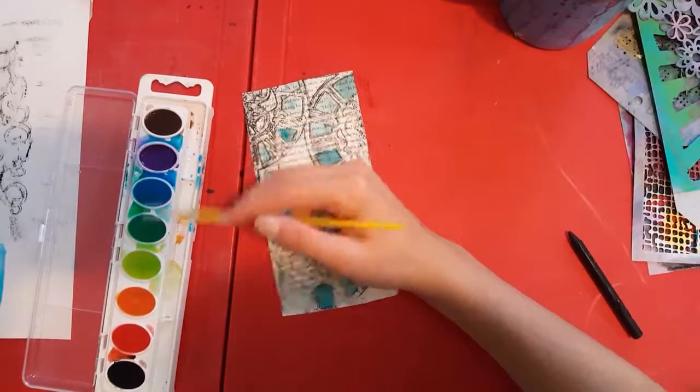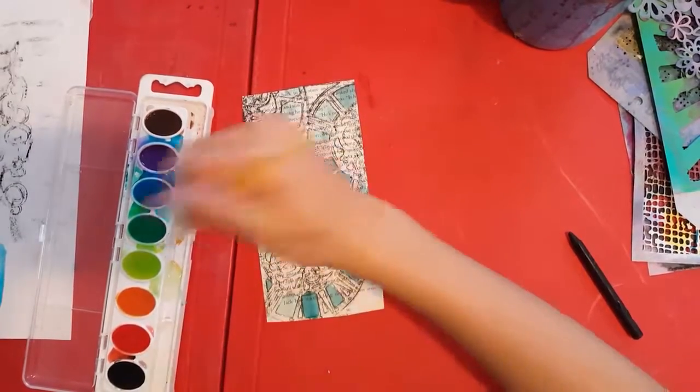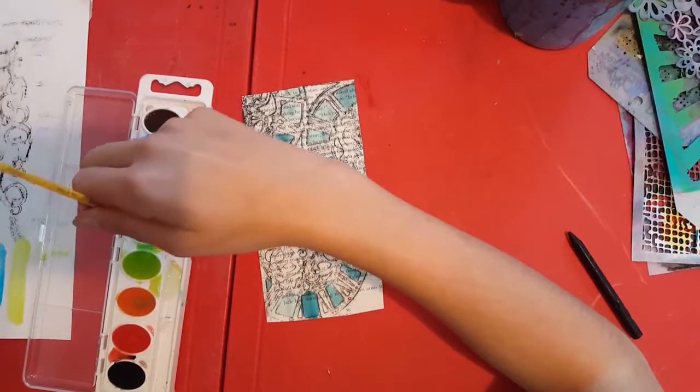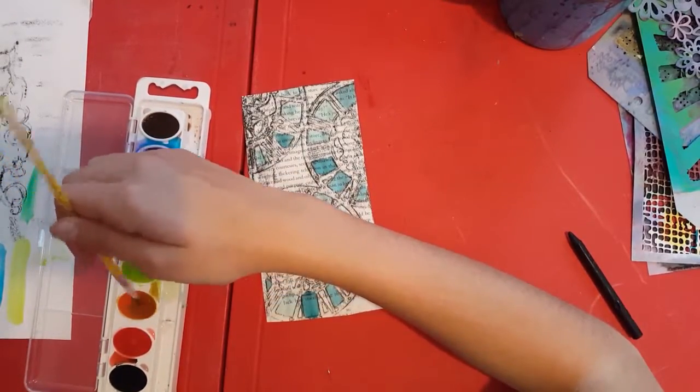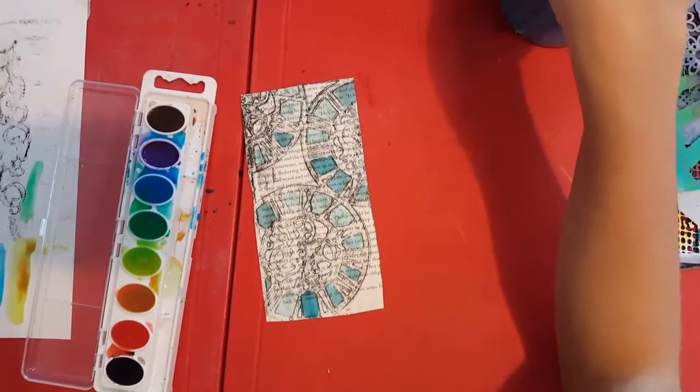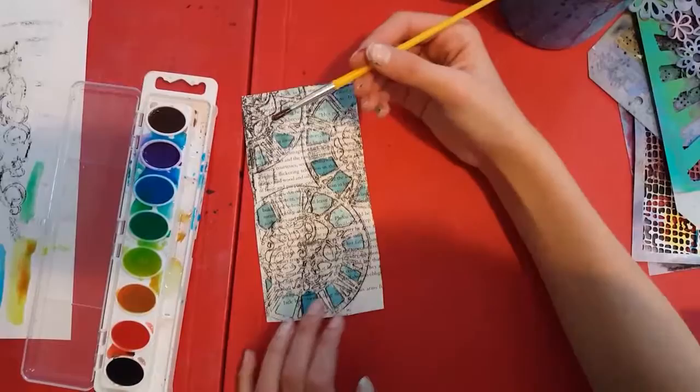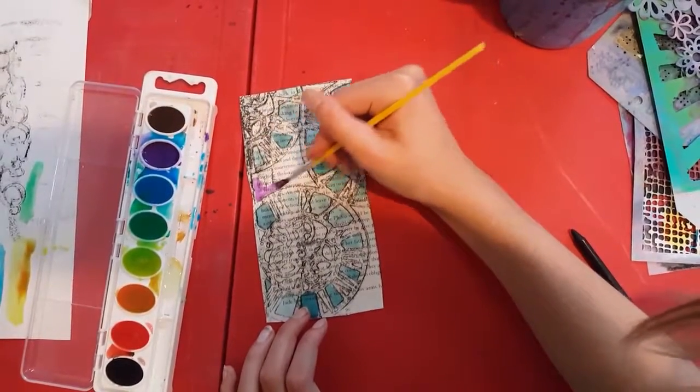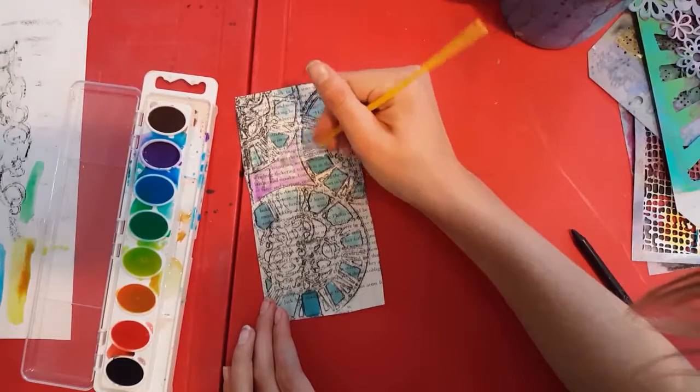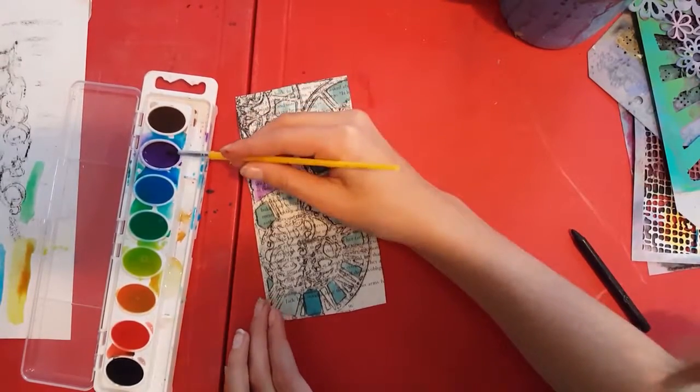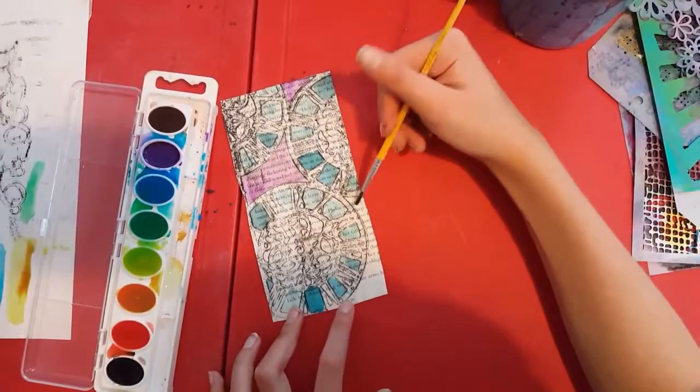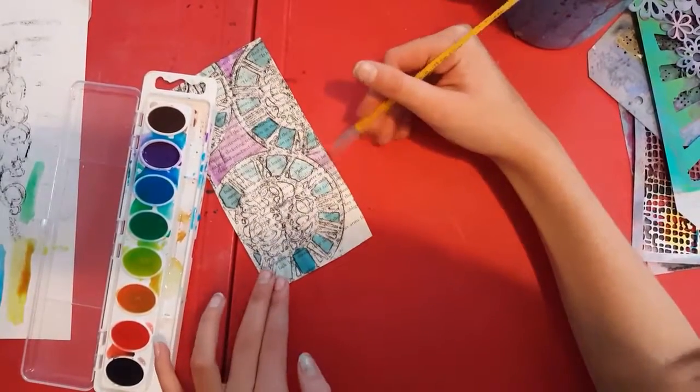I'm going to add a little bit of yellow maybe. Let me see how the yellow looks on paper. It's too bright for this, I think. Okay, I finally picked the color that I want. Very carefully, I don't want to use a whole lot of this because I don't want a really dark coating because then we won't be able to see the book text very well. And I like the look of the book text on it.